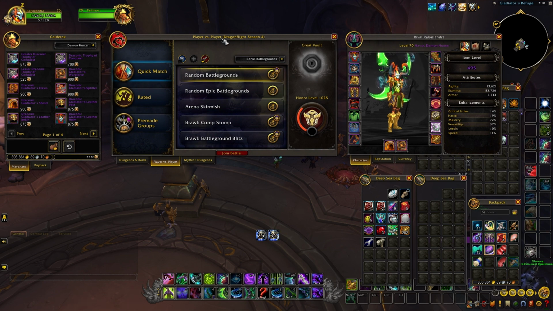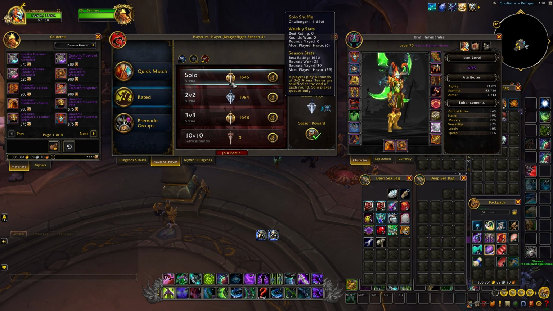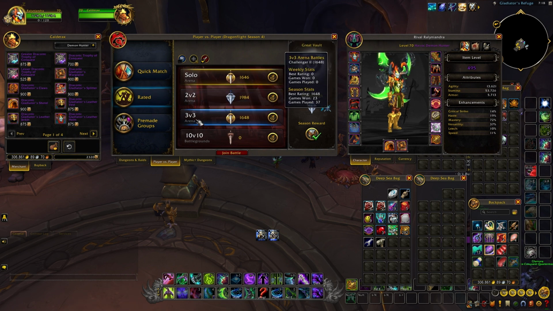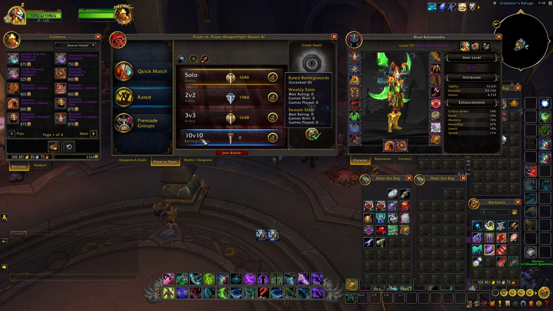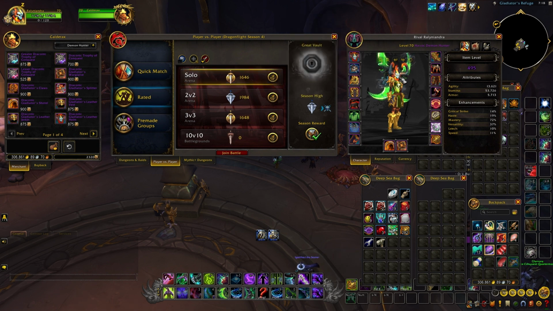But of course, I'd buy 3 pieces. If you get 1600 rating though, once you get 1600 rating in either solo shuffle, 2v2, 3v3, or even the rated battlegrounds, you're going to get this token, and that gives you a free piece of tier. You can go to a vendor, and you can pick one of the pieces of tier from there.